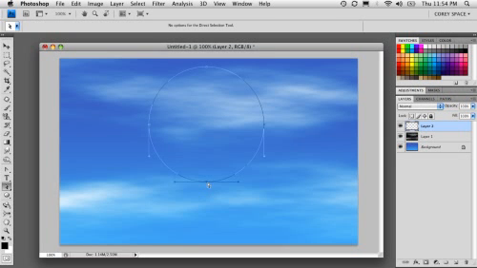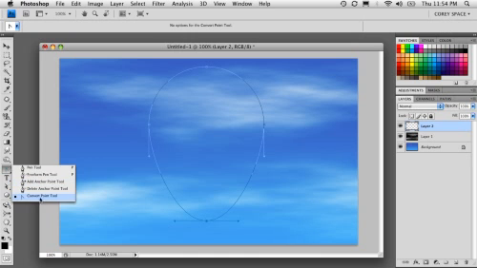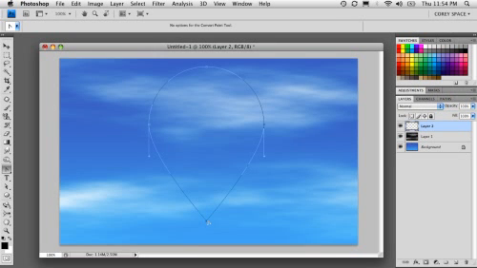I'm going to hold down my Shift key and just drag down. And you can see it's really starting to take on the shape of a balloon. But I'm going to tweak that a little bit. I'm going to go over here into the Pen tool and grab this Convert Point tool. And I'm just going to click on that bottom point, and it snaps those curves back to their origin. But I'm just going to hold my Shift key and drag back out. Now, I haven't released my mouse yet. I just simply click that point, hold the Shift key down, and drag out.